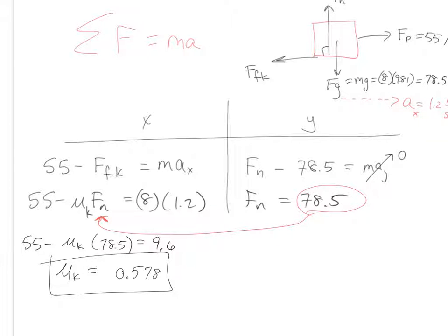Thank you. In a moment, I'm going to do one of these examples where I don't plug in numbers, where we do everything with variables until the last step, and then we plug in numbers. See how earlier I'm plugging in all these numbers that we know? We know Fg, we know mass, we know a. I'm not going to plug in later, and we're going to solve everything what's called algebraically. If you prefer to plug in, and I'm doing that with that example, which I'm going to do in probably 2 more examples, please, on your own, just stop and plug in at the beginning and continue to solve.